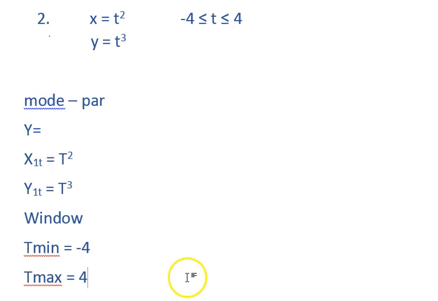The T-step is how often you want it to plot a point. So if you want it to plot every whole number, whole integer, then you put in a 1. And if you want to do that, you can see how funky your graph will look. The smaller that this number is, the better the graph is going to look curve-wise, the smoother it's going to look. So I'm going to put in 0.15 because that's a really small amount and it should make my graph look very smooth. It's plotting a point every 0.15 seconds. And so again, if you want to play around with that and see the different changes that does, the smaller the better, but the bigger can make things look kind of odd and funny.